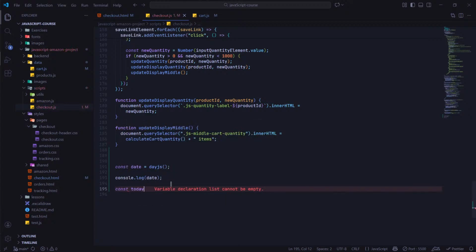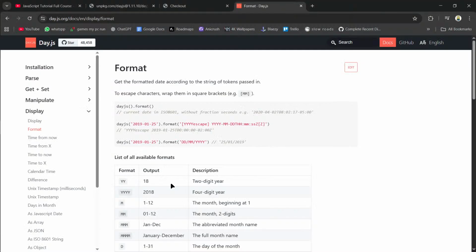Today date formatted, whatever. Today date is fine. Today date is better. Today date display. Yeah, this is better. So dayjs and that will be format. This function is not coming to show us, but we know the format.